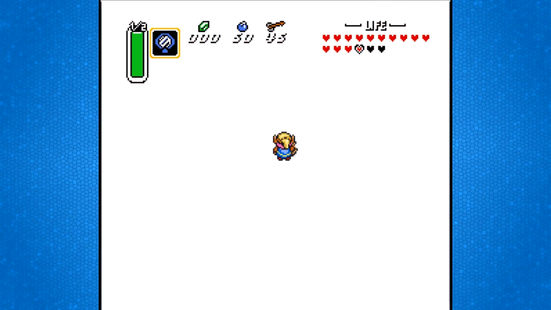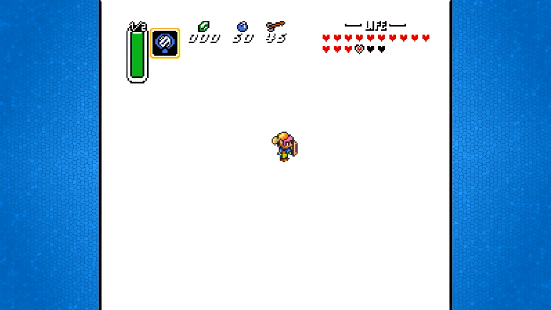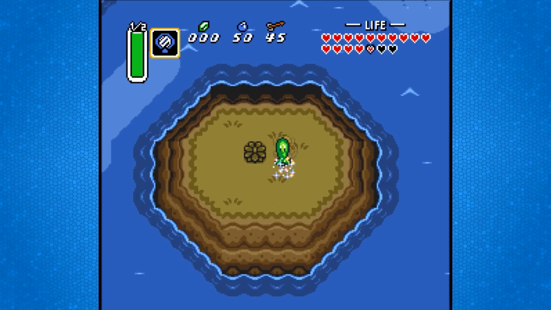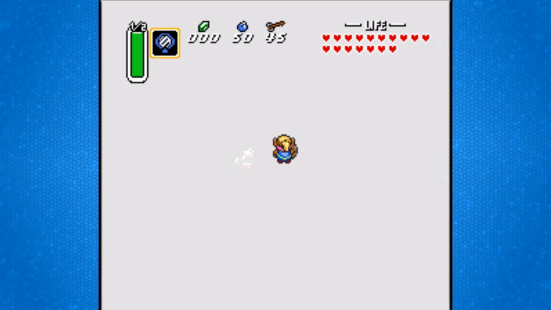And if you noticed this earlier, we did swim past it. I landed on a bush. It is a piece of heart that can only be accessed that way. You can't normally climb cliffs or anything. Link is not a mountain climber.